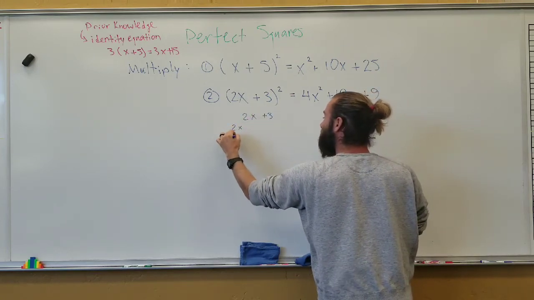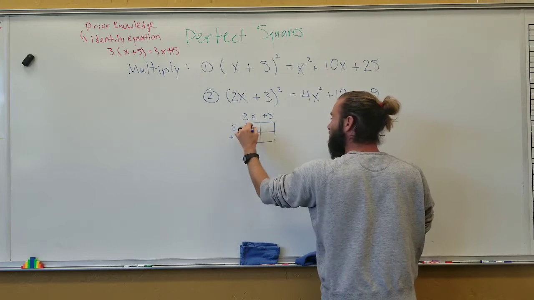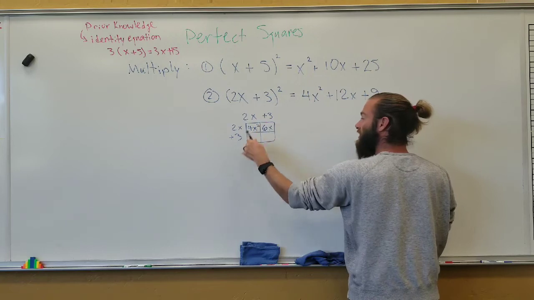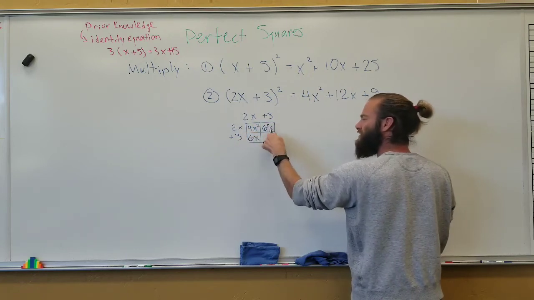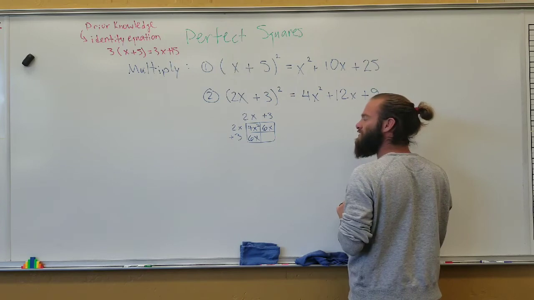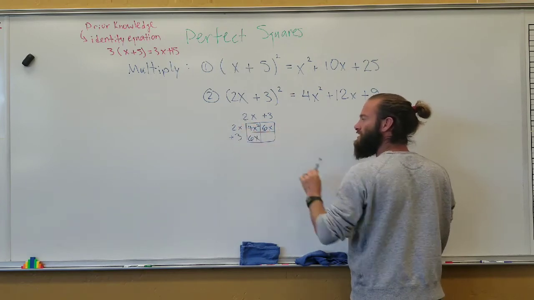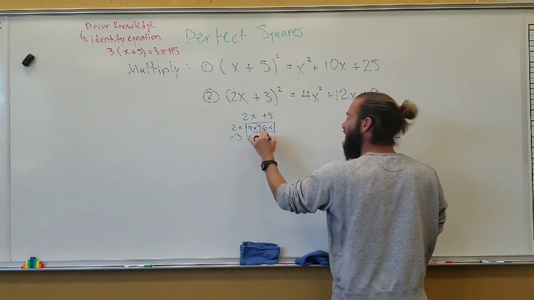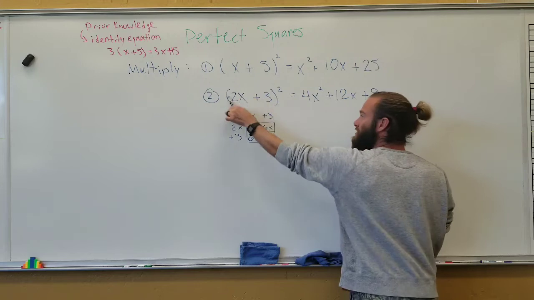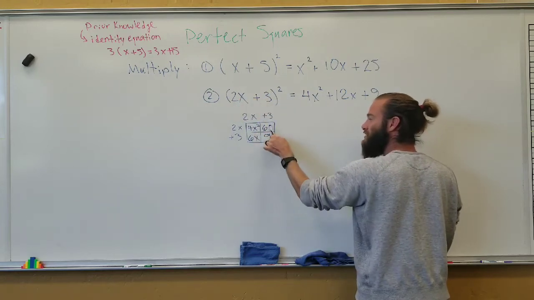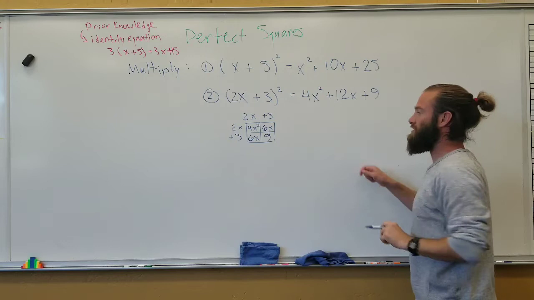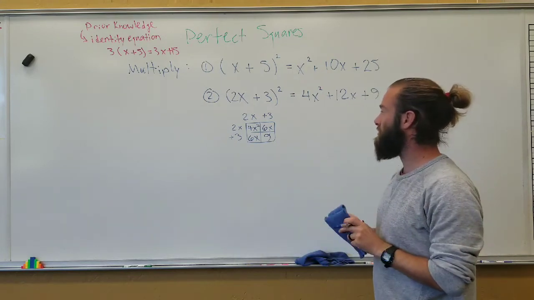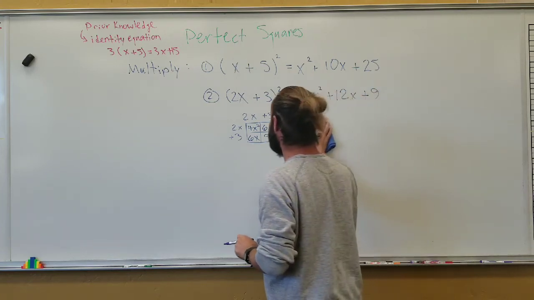And if I do my 2x plus 3, you can see 2x times 2x is 4x squared. And then I get a 6x, but then I get another 6x. You'll notice these two things end up being the same, don't they? But it's because this and this was the same. Only in the case where we're talking about perfect squares, of course. And then I get 9. So again, it's not just squaring the two individual pieces. You have to include what's in the middle, and 6x plus 6x is 12x. Okay? So again, make sure that's correct, and you're good with that.